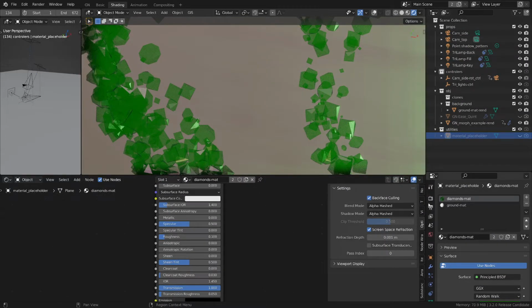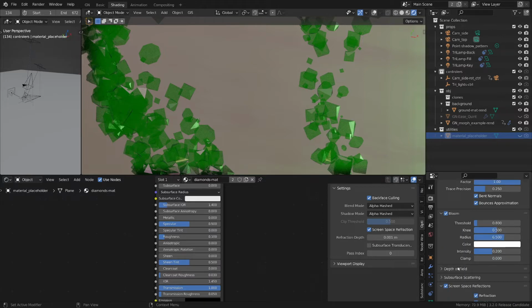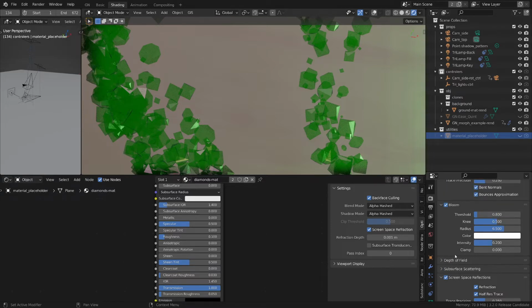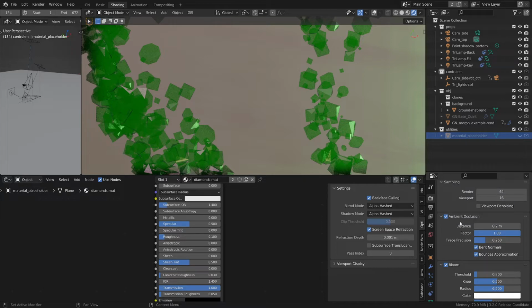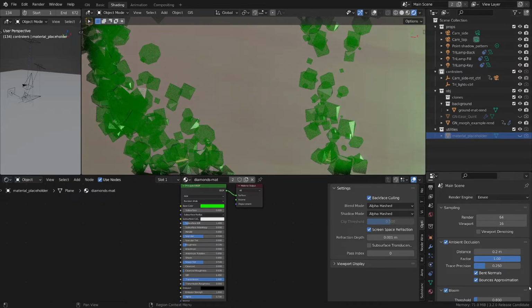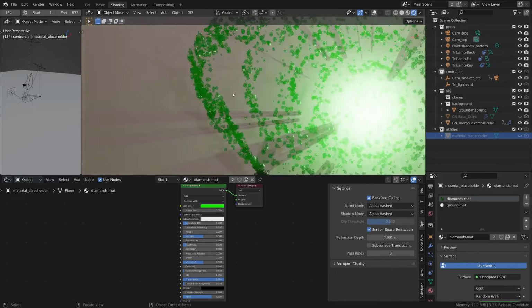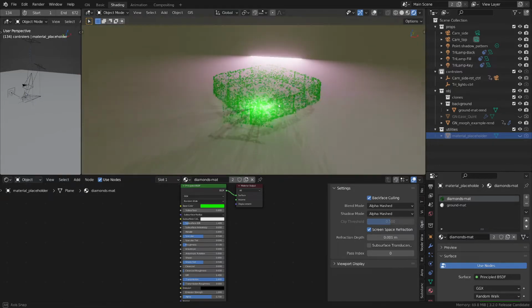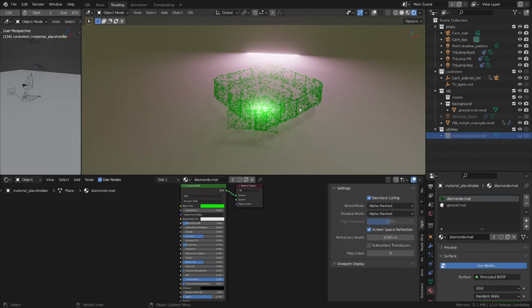You also have to go into the settings and activate this refraction. If you want to do any glass material, you have to do that. I activated the bloom and ambient occlusion, as you can see, but basically this is it for this shader. And we have another shader here for the ground, the one that you see here behind the scene. And this is important to catch the shadows that create this very interesting pattern that is even more interesting when we look at the animation.